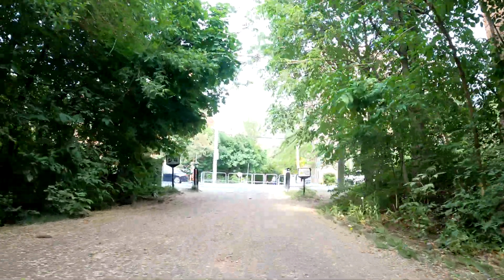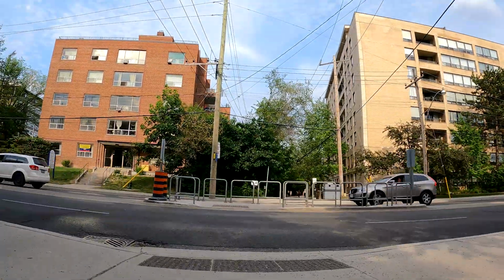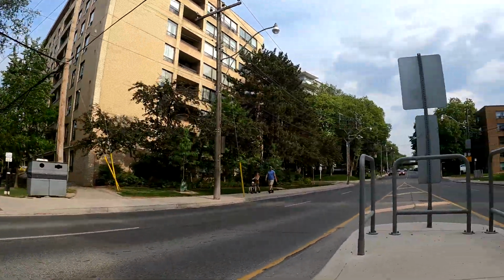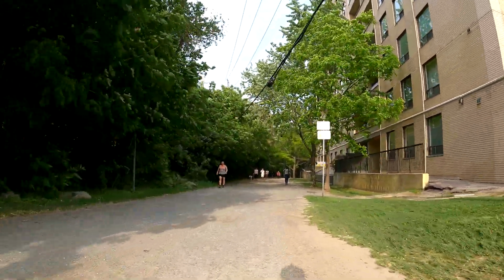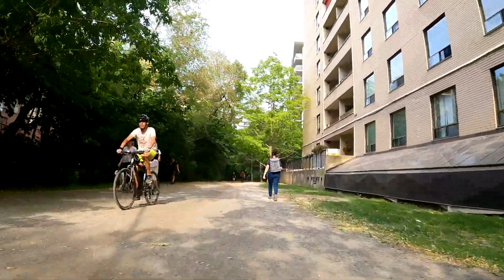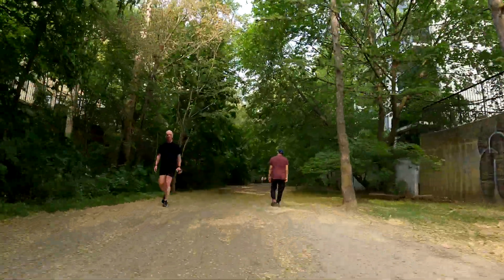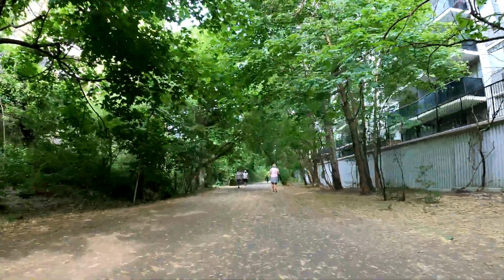Alright, so we're here at Bathurst Street, which is a fairly busy street, and we need to get across it. We'll wait patiently for a turn to get across this first lane here. And it looks like there's a nice gap in the traffic here for me to cross the second part. And this neighborhood that I'm passing through here is known as Forest Hill North. I think that's what they call the area of land that's sort of north of Eglinton, because south of Eglinton it's just called Forest Hill.